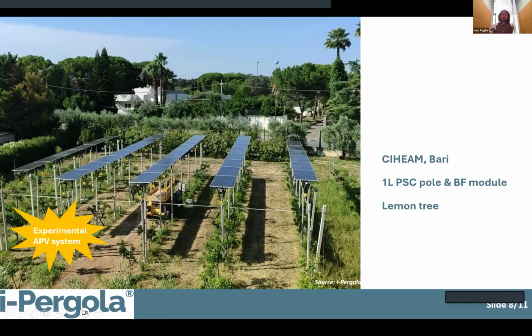Poles are in reinforced concrete, and models are SunPower bifacial. Below them, you can see lemon trees. It's a small plant, more or less 20 kilowatts. I'm not sure about the right power, but in this case, we were not focused on producing the biggest amount of energy, but I repeat, it's just an experimental system.